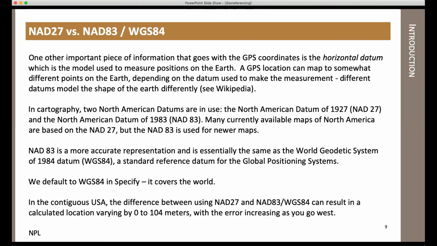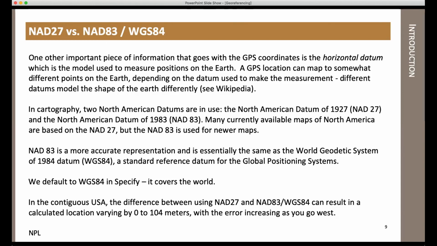This is merely a factoid to sock away. It really isn't probably going to make much difference, but one of the things that we record when we record a location is the horizontal datum. These different datums model the shape of the Earth differently. So NAD 27 was the North American Datum of 1927. NAD 83 is the North American Datum of 1983. If you take coordinates and plug them in according to one, you don't end up in exactly the same place as if you use the other.